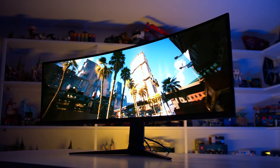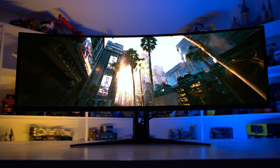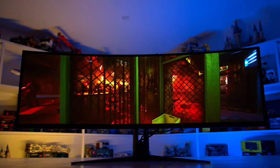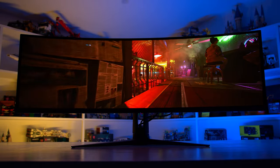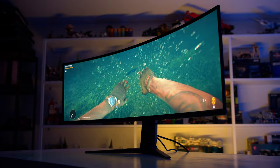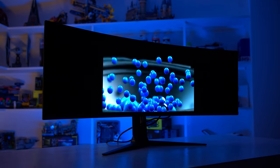For example, when showing a bright and dark element close together, an OLED can control each pixel with a clean, accurate distinction. LCDs with local dimming need to masterfully control zones, and when an element is too small or not in the optimal position, the bright element can spill into the dark area within the backlight zone, creating ugly blooming artifacts. OLED has the edge when it comes to displaying clean HDR content with minimal blooming or haloing. This means the difference between raised blacks and deep blacks for star fields, Christmas lights, and small bright objects within dark scenes. Subtitles will look cleaner on an OLED, and generally OLEDs produce richer shadows thanks to their inherently higher contrast ratio.